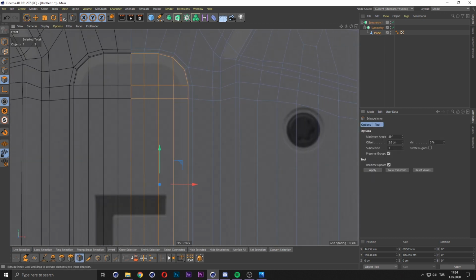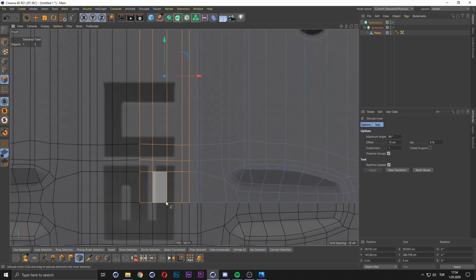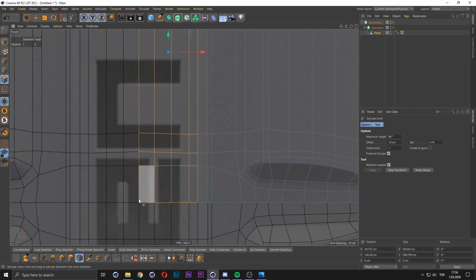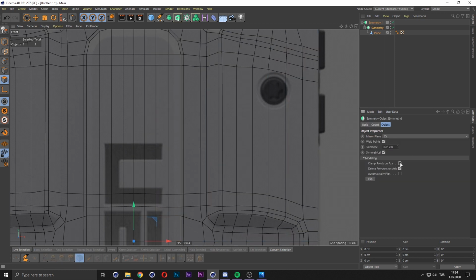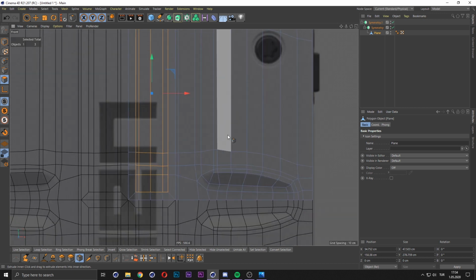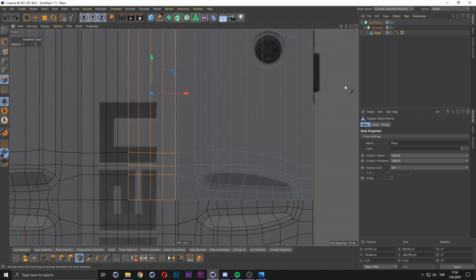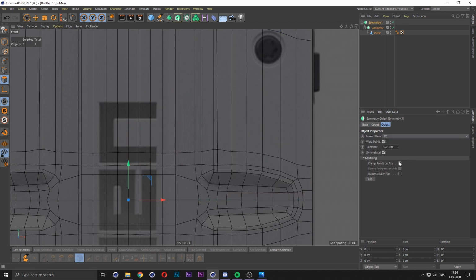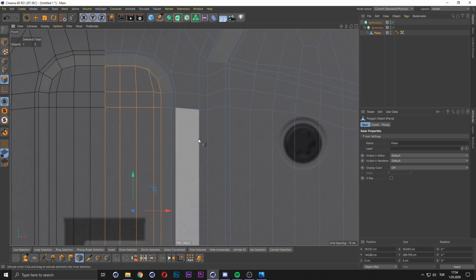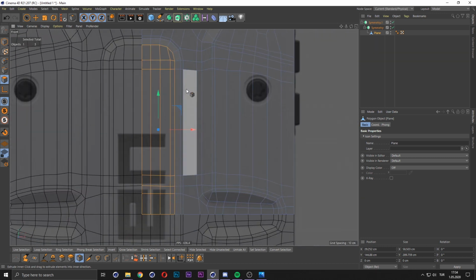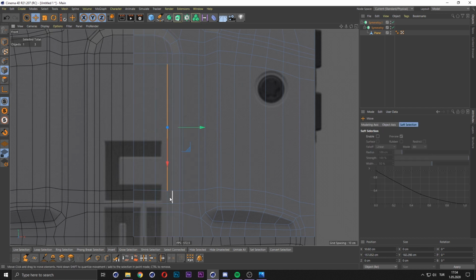So this way it will automatically merge the vertices and edges in the middle. If I unclick them, you see that they won't merge, so I'll click them. Okay.